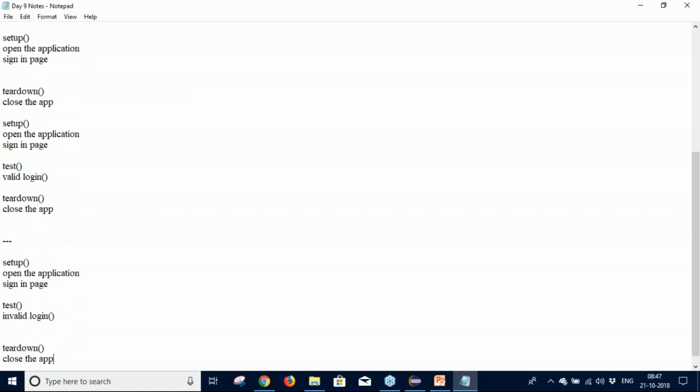Now it is entirely up to us whether we would like to set the username and password here every time setup is called, by declaring the variables, or do it in here. So for our very first program, we were doing it in here. For the second program, yes, you are right, we are declaring the data which is going to get called in the test method here.